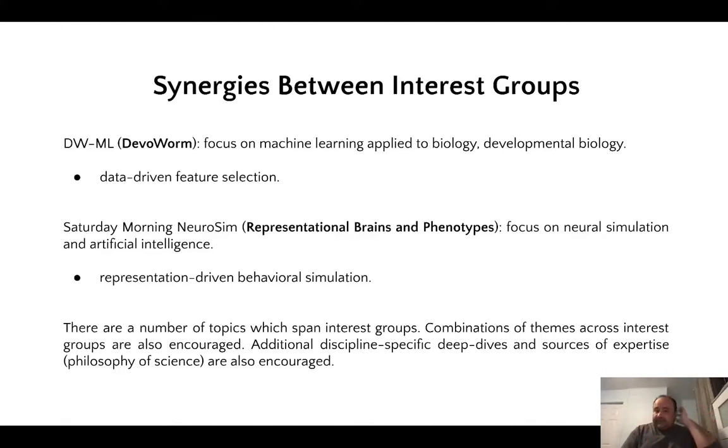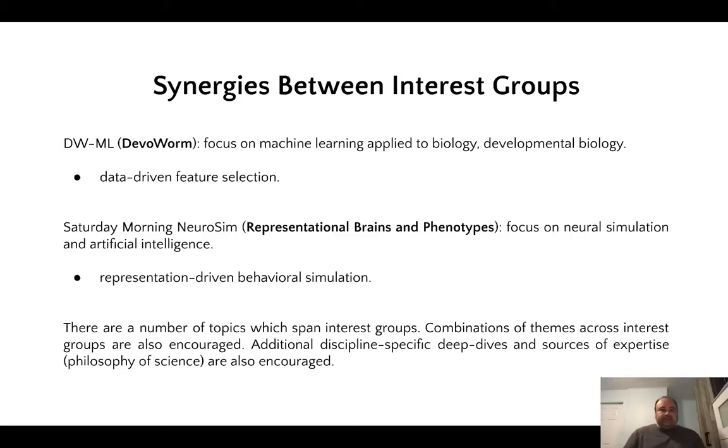We have a specific focus on machine learning and how you can use that to do analysis in developmental biology. It's pretty cutting edge, and it's definitely something that a lot of people are interested in. But you get interested in the machine learning side, and then you can learn something about developmental biology.